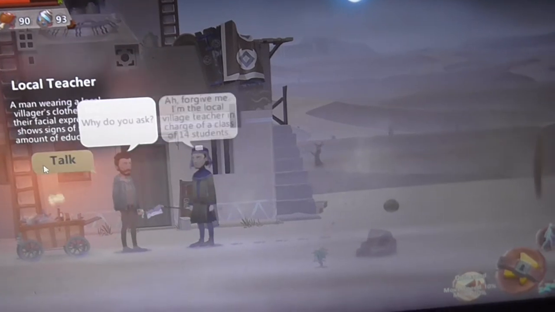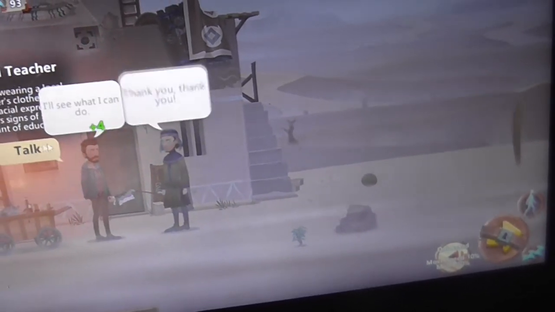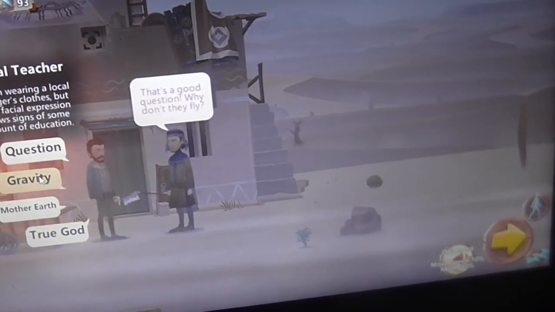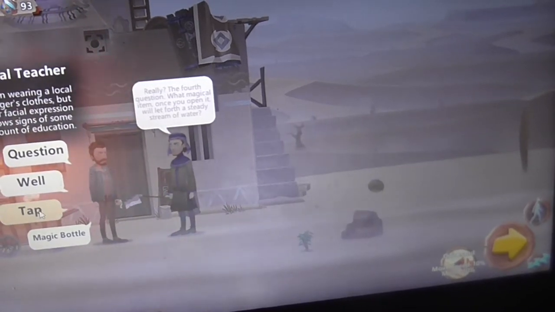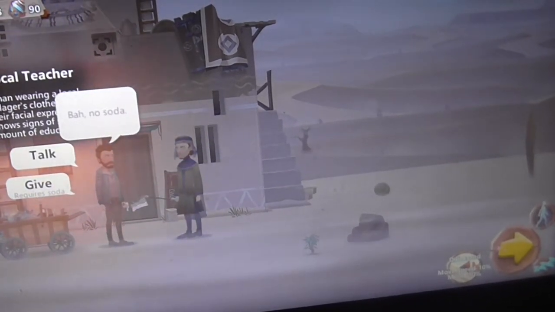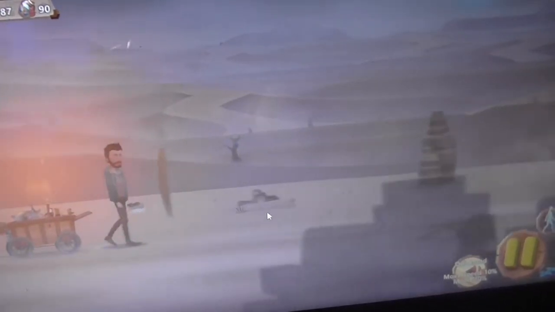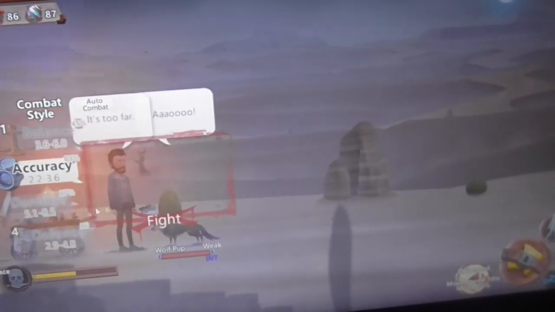Okay. Yep. Don't get anything really with him. You just have to answer some questions. And if you've got a soda, you can give him a soda. Do I have a soda? No soda. No. Just keep walking. So if you do have soda, you can give him the soda and he'll give you a couple of items.